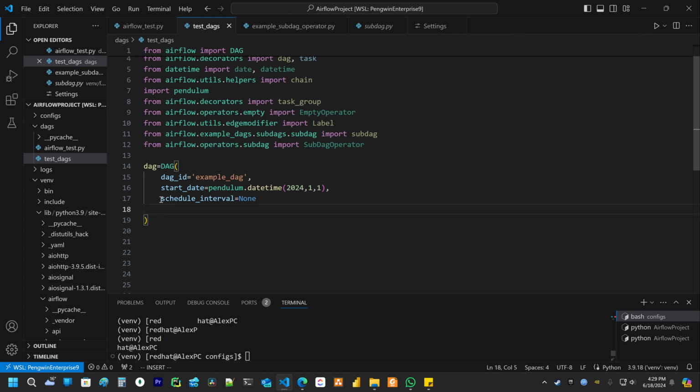When you declare the schedule interval to none, it means that you can run the DAG only when you do it manually.